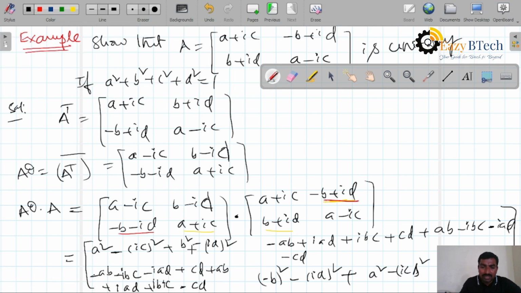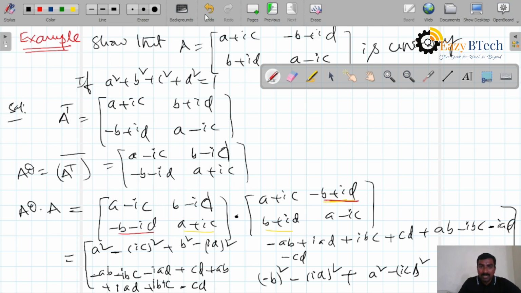These are the multiplications. So here the multiplication is very important. See this one, A square, I square means minus 1, minus 1 into minus 1 plus 1. That means A square plus C square plus B square plus D square. I square means minus 1, minus into minus plus. Therefore the first element is A square plus C square plus B square plus D square.